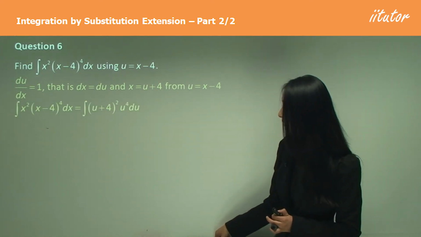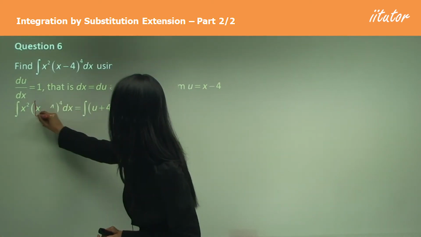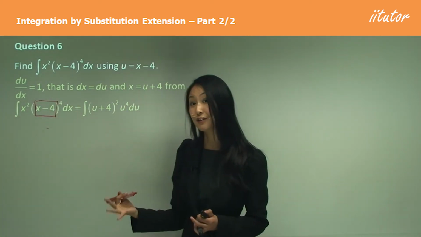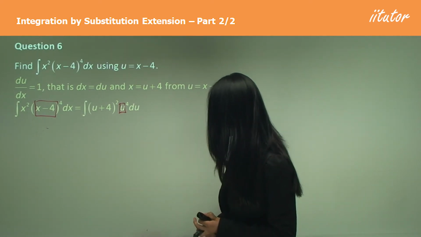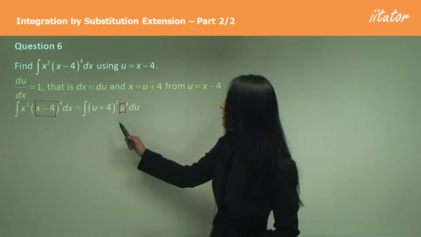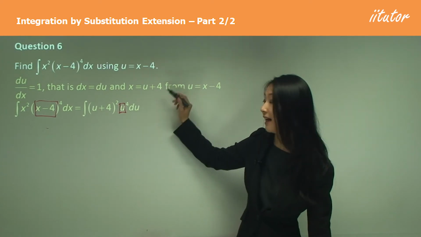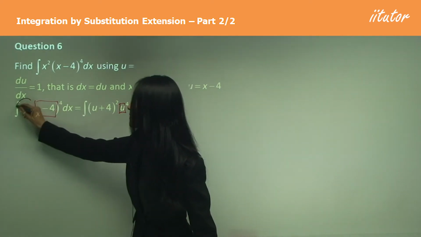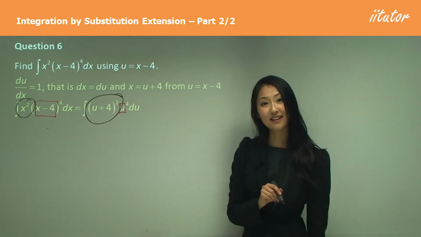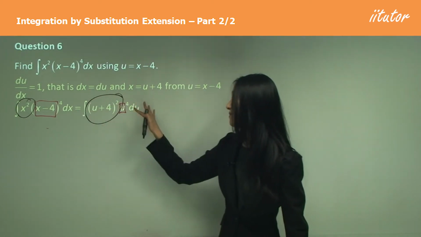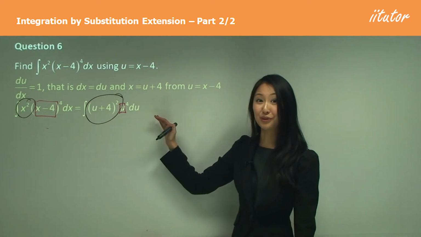So what I've done is, firstly, this x minus 4, I let that equal u. So that's just my u to the power of 4 there. And then secondly, because I worked out that x equals u plus 4, this x squared has now become (u plus 4) squared. Can you see that? And then finally, dx substituted for du. So just make sure it's all in terms of u here.